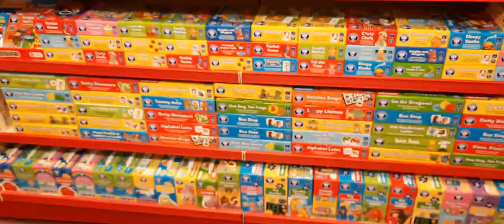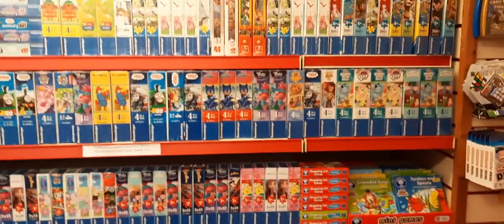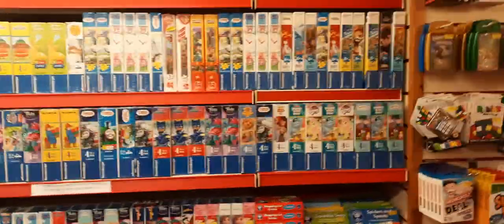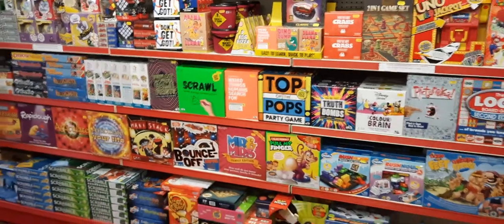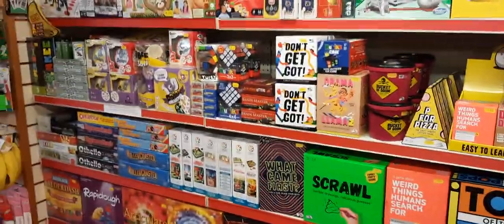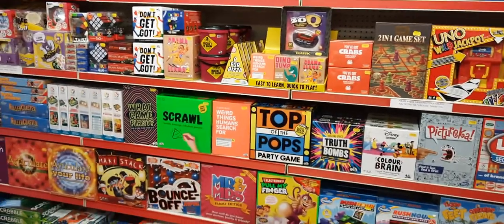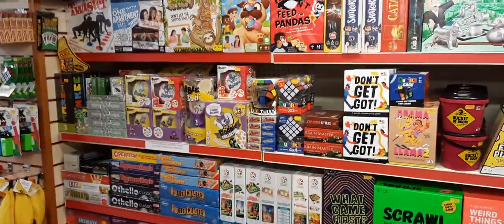Orchard Toys: we've got loads still left but it looks full — believe me, it's not; behind it is empty. So when this is gone, it's gone. Just above, from Ravensburger, the jigsaw puzzles have been selling out like hot cakes. We've been told by Ravensburger you won't see anything now until next year. Board games: even though they've told us not to play board games this Christmas — well, fat chance of that happening here! Selling loads. Down to ones and twos of a lot of things: Monopoly, Mouse Trap, the Logo board game, Scrawl, Weird Things Humans Search For, Truth Bombs — still quite a few games but selling very very fast.